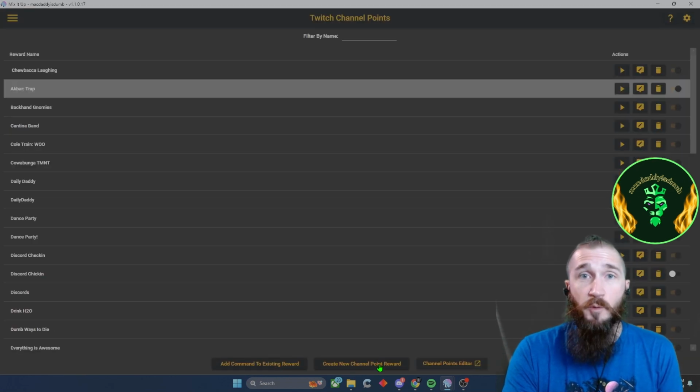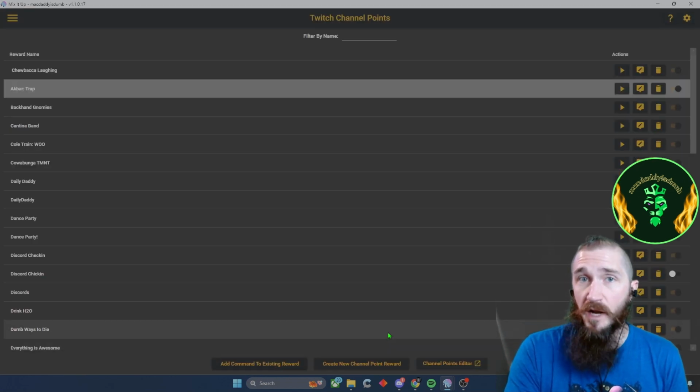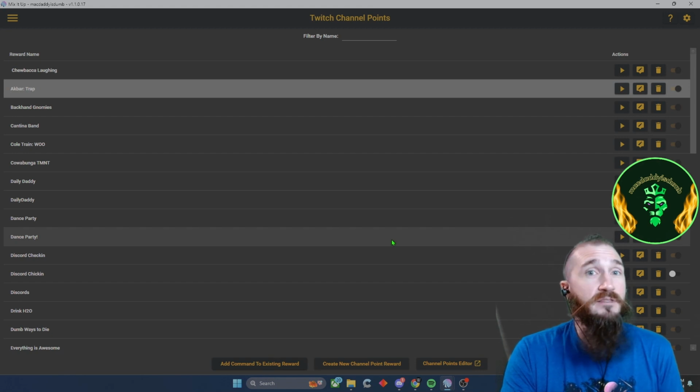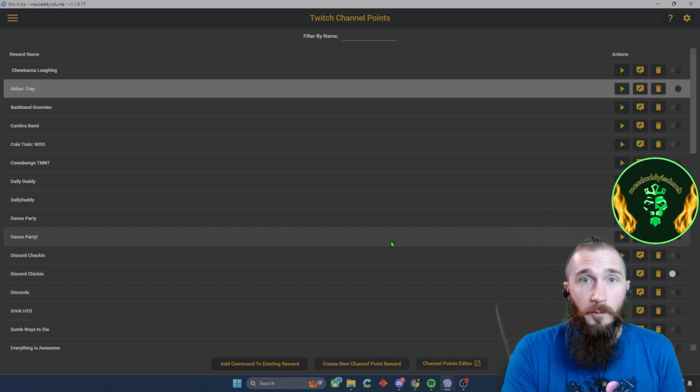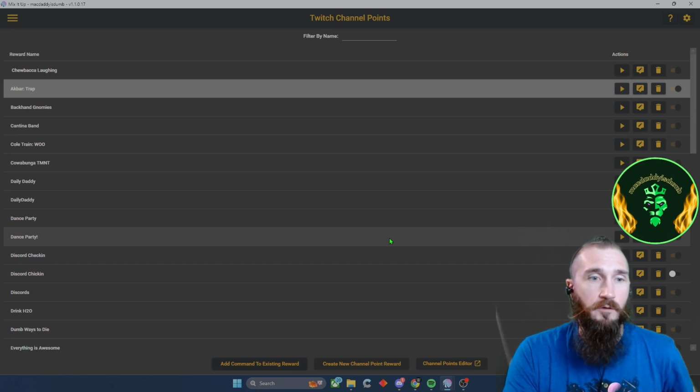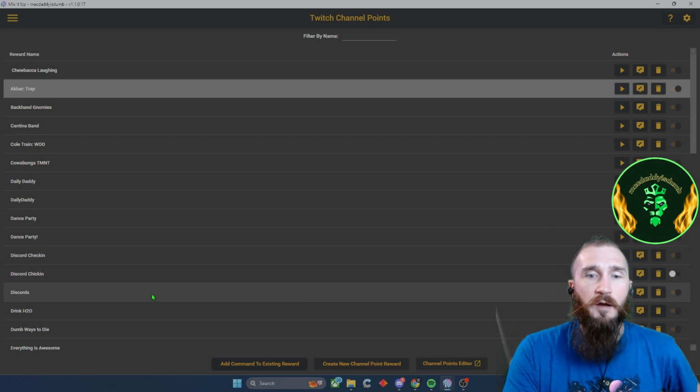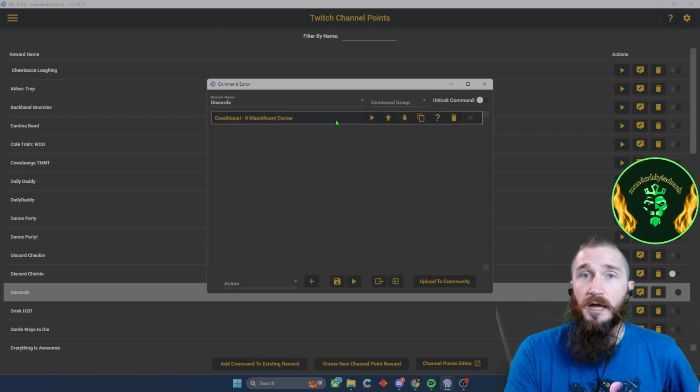If it saves appropriately, that means there should be no errors. That doesn't mean there will be no errors. However, if you follow these instructions, there should be no errors. So now we are actually going to open that up one more time. Normally on a channel point or a command, you can use the play button here to test the individual item, or the play button here to test the individual item.